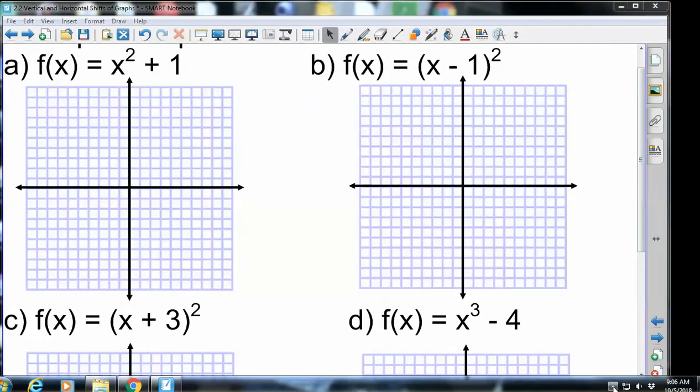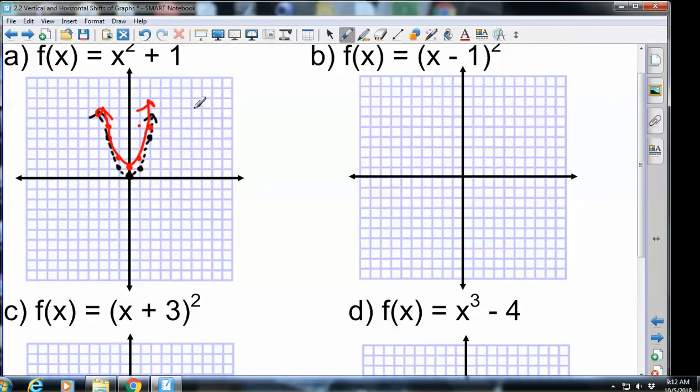Something different. You guys get tired of me talking? You want to be the teacher for a while? Okay, here's a few to try. So first one, took your parabola and moved every point up 1. Okay, so any volunteers for B? Okay. I have a random number generator here. It generated number 10. So the 10th person, alphabetical order is Lauren. So you get B.